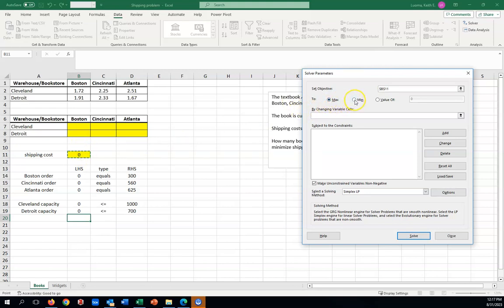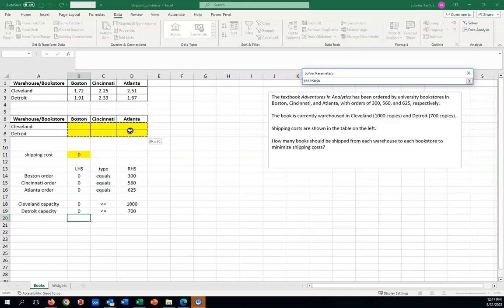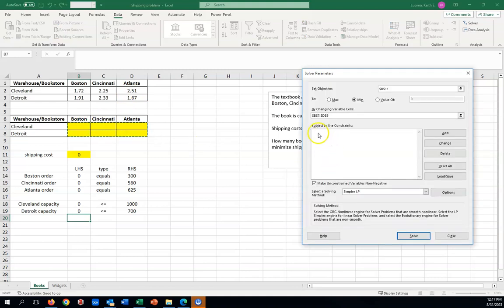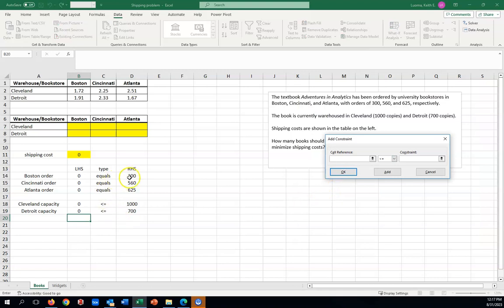No one wants to maximize shipping cost. So minimize your cost. Variable cells, we've used those all along. Those are those 6 cells here. You grab them as a block. And now for constraints. So we click in here. We want to add a constraint. Now we could add all 5 of them separately, but when you have several in a row that have the same type, you can save time by doing them as a group.